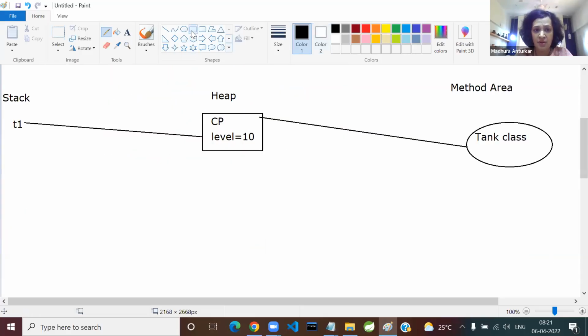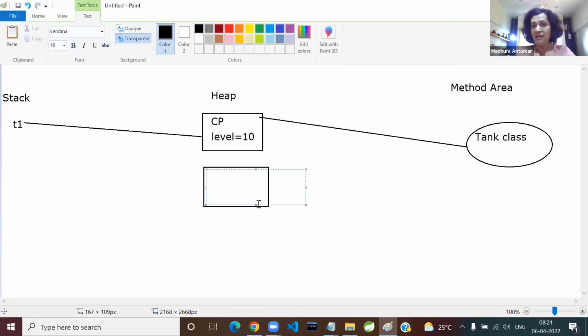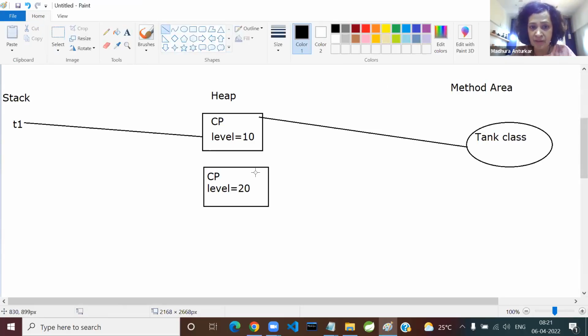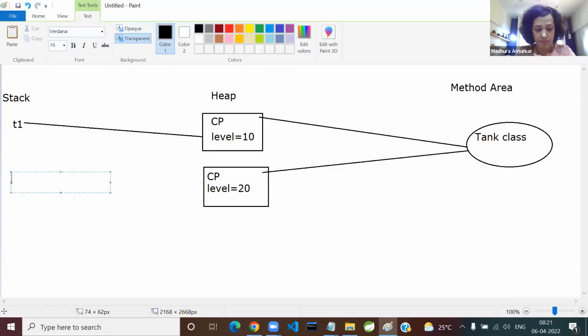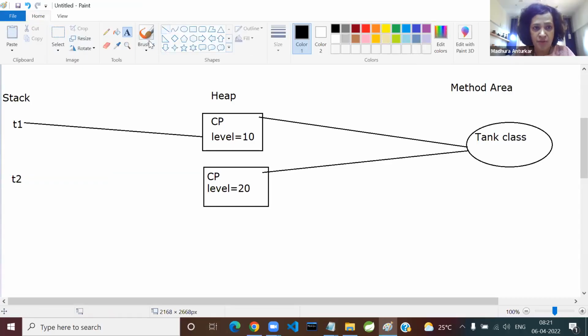So here, let me draw another object. And here the slots are the same. I have written in that readme about classes and objects and all that: class pointer, and this time level is equal to 20. You got it? Since it is an instance of the same class, this is what you should understand. And as usual, the new keyword returns the reference, and that we are assigning to t2. So here t2 starts pointing to the second object. Are we good so far?